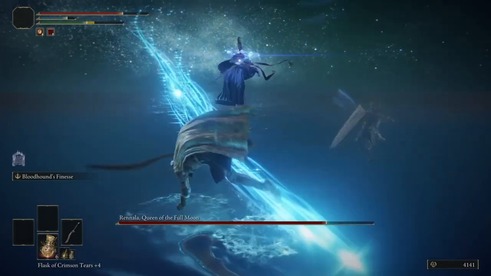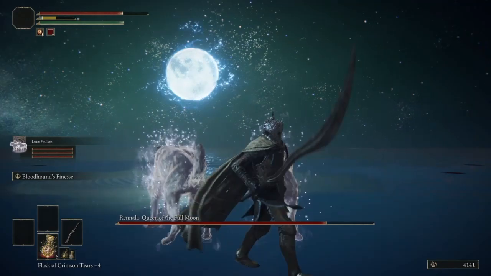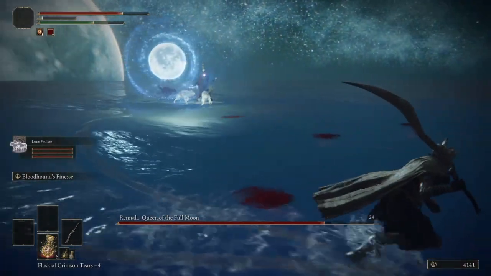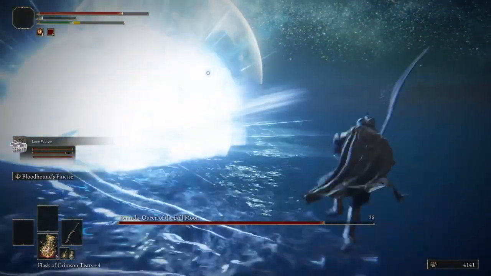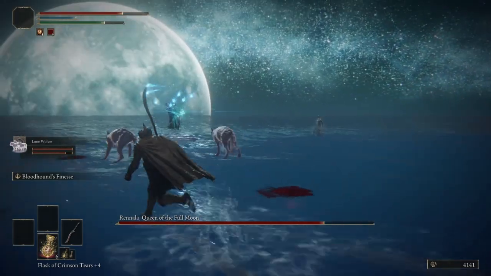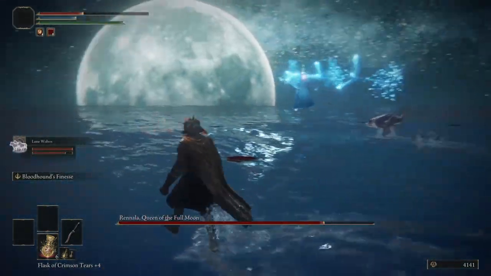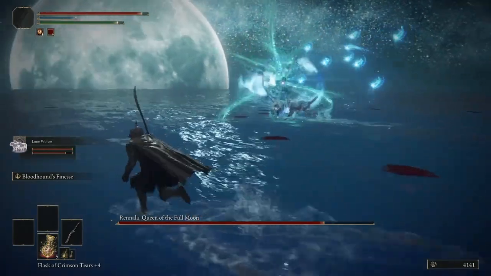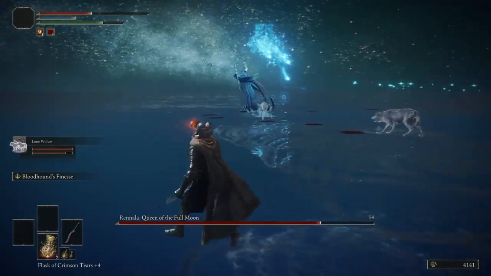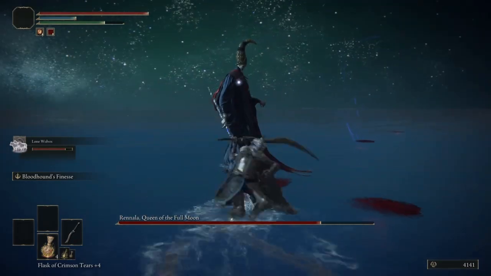Oh, I should have probably summoned. I'm gonna summon them there. Bad idea. Run. Yeah, I didn't want to do that. Why me? Oh, because one of them is dead. Go after the dog. Thank you.